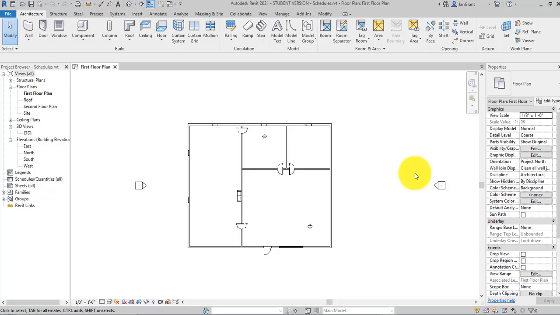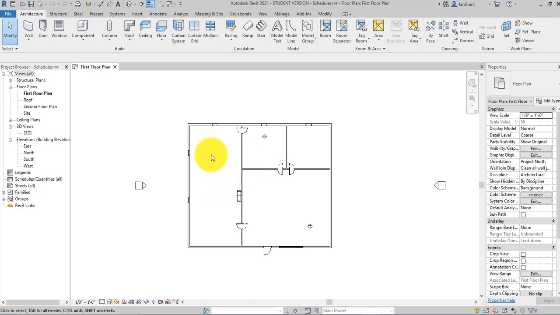To take a look at schedules, we'll need to have a floor plan with some doors at least in a few rooms. So you can open up the project that you created for the first assignment, or you can go ahead and create another floor plan with doors and walls.